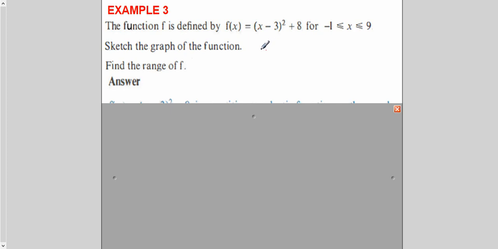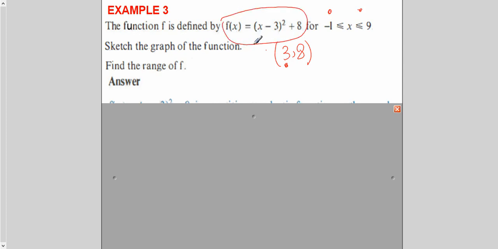So let's see here. If I look at this completing square form, the turning point is 3 comma 8, right? And the x coordinate of the turning point comes somewhere between this domain. Whenever the x coordinate of the turning point comes in between the domain for which you have to answer the question, do not ever try to get the range just by substituting these values in the function. You will get the wrong answer.